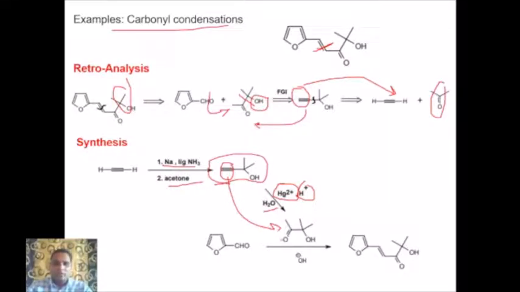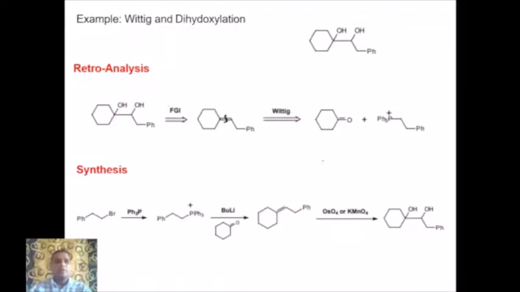And now after this one they have treated with the furfural aldehyde and it forms the alpha beta unsaturated tertiary butyl alcohol. अलग अलग वेज में अलग अलग यूज करते हैं. जैसे यहाँ पे अभी विटिक रिएक्शन तो आपको पता है कि डबल बॉन्ड, जैसे कीटोन है यहाँ पे फॉस्फोनियम साल्ट रहता है, कीटोन बन जाता है, नॉट कीटोन सॉरी, ओलिफिन बन जाता है. This can be dihydroxylated by using osmium tetroxide, भी एक यूज रिएजेंट है जहाँ पे क्या होता है डायॉल बन जाता है. तो विटिक रिएक्शन का डायहाइड्रोक्सिलेशन करके भी ये कंपाउंड बना सकते हैं.